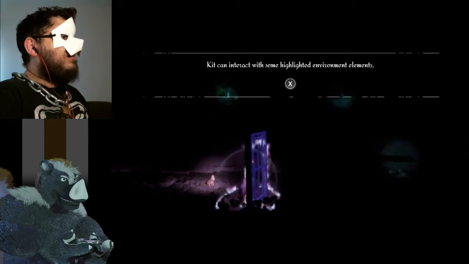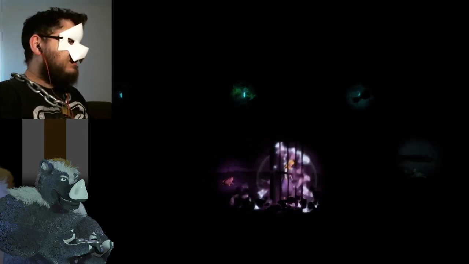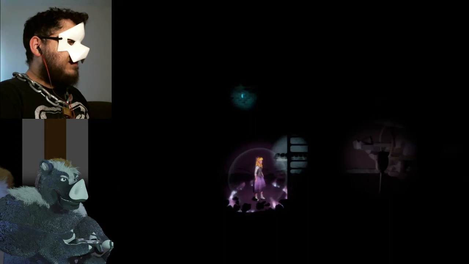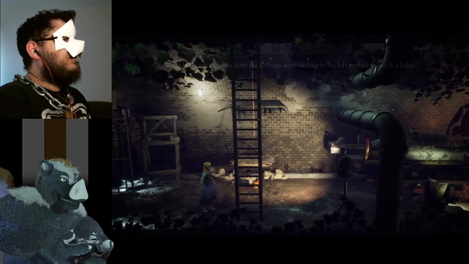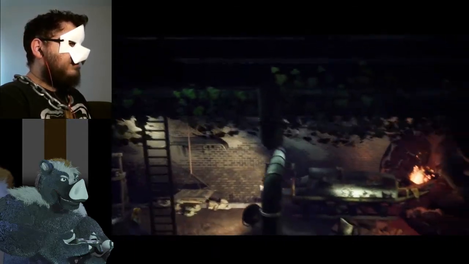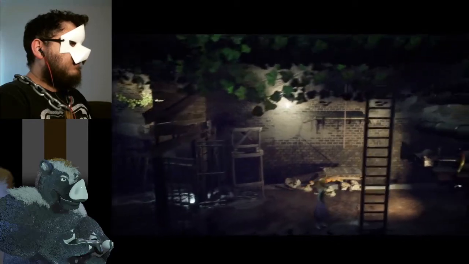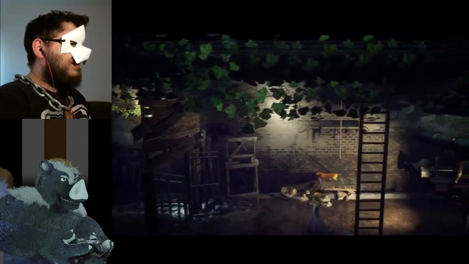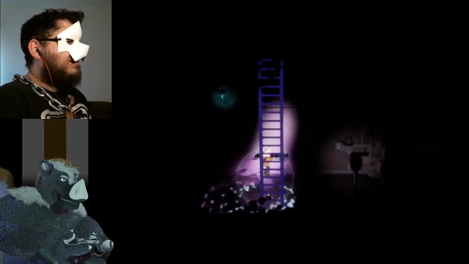It can interact with some highlighted environment elements. Okay. So she can open the door. Fair enough. While in the air during a jump, the cat can move slightly to the left or right to reach a ledge. Am I actually cat platforming? Catforming?